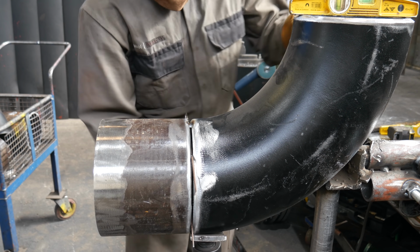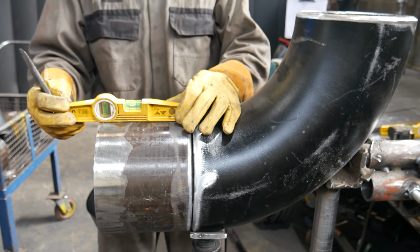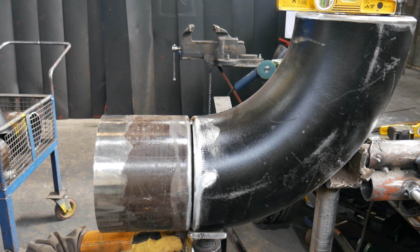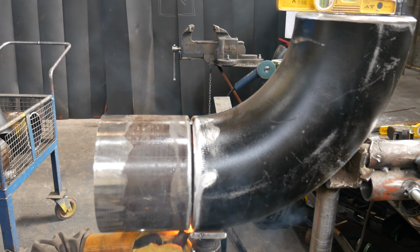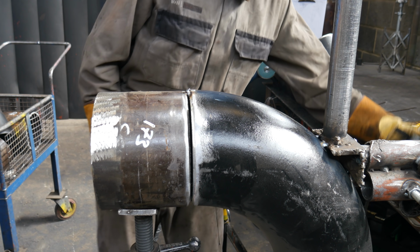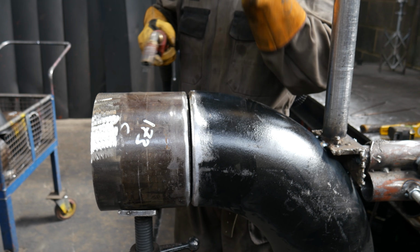This way it doesn't penetrate too much, as well as it gives me good penetrating tacks, so I don't have to weld quarters. I will, for this weld here, weld it in quarters, just so you lot don't crucify me too much. Like I said, it's a class 2 job, so the standard it has to be welded to is nowhere near how strict it would be in certain other places. So what I'm doing is plenty fine.